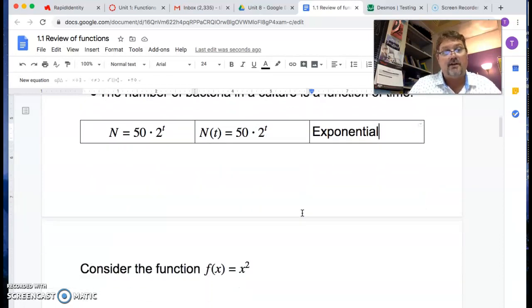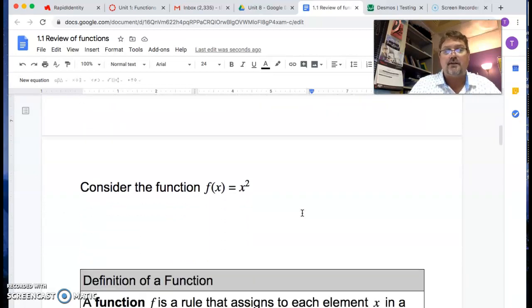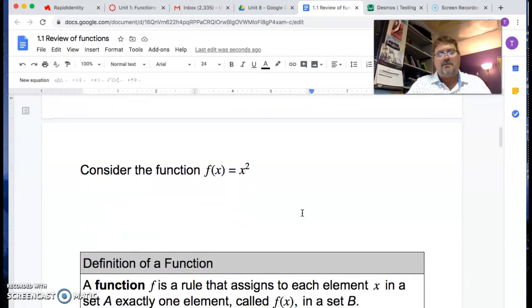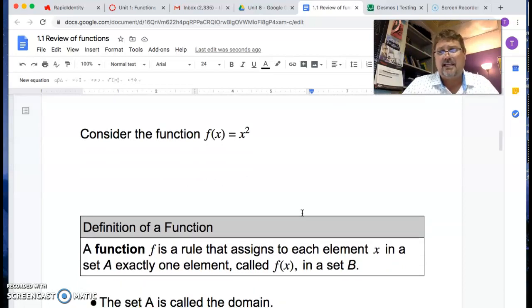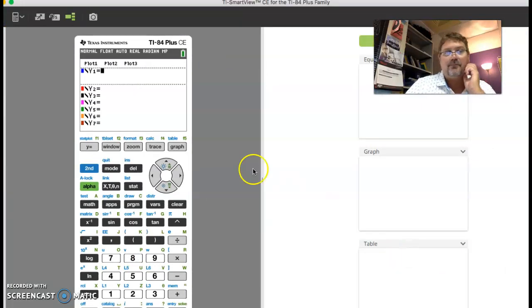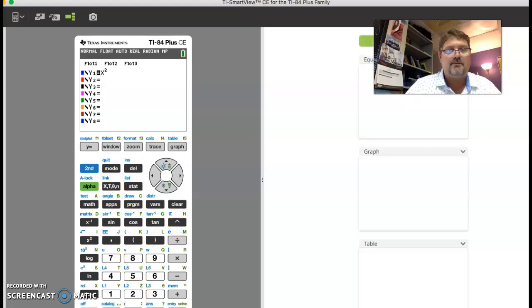Now, there are expressions that are not functions or equations that are not functions, but we're not going to do that one right now. All right, and if you take a look at something like this, a basic function, x squared, or f of x equals x squared, this is the squaring function, right? And a person could put this into a calculator, and I'm going to use, of course, I have to go y equals, and then you'll get to here if you have your TI-84, and this is an, oh, it won't work that way. I always try to use the keyboard, and it doesn't do that. So caret 2. And there's my function.